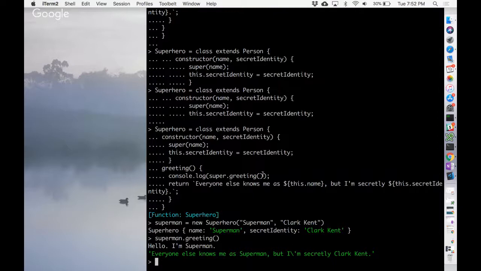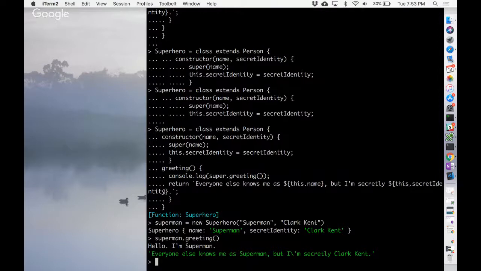So this isn't exactly what's going on, but it's pretty close to what's happening in memory. That's why you can reference stuff with the super, and that's why it works a little weird: this guy doesn't actually even have the name directly on him. It's actually part of this person object that it's inheriting or extending, and it gets it off of the super. So say, for example, we call the greeting inside of our superhero, where it has a reference to both this.name and this.secretIdentity.